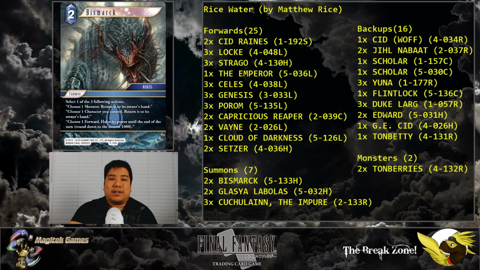Next, we've got Bismarck. Love that card. As I mentioned earlier, one of the few cards that I've seen in the meta that interact really well with monsters. And Bismarck is going to, just like Strago, set them back one turn by returning a monster to their hand, but also being able to reduce the power of a forward by half rounded down is so good, as some of your forwards are not that big, but Bismarck is such a good combat trick. And in combination with that 2 CP Yuna backup, it's actually only going to cost you 1 water CP to play.